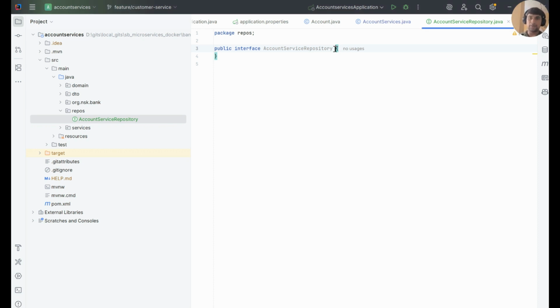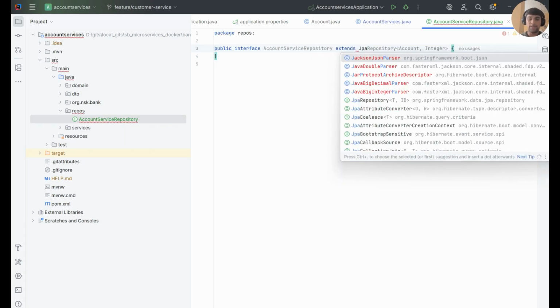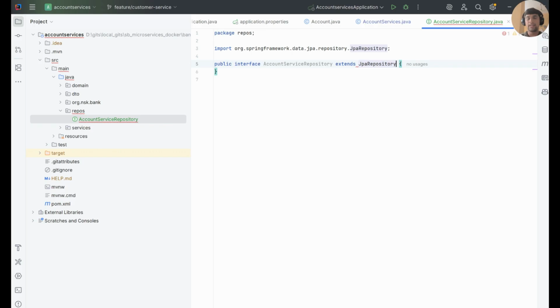Now this account service repository interface should extend the JPA repository to perform the JPA related transactions, like creating the account, updating the account, and deleting the account entries. We need to use this JPA repository. The JPA repository will be taking what type of operations it should perform, and on what object.